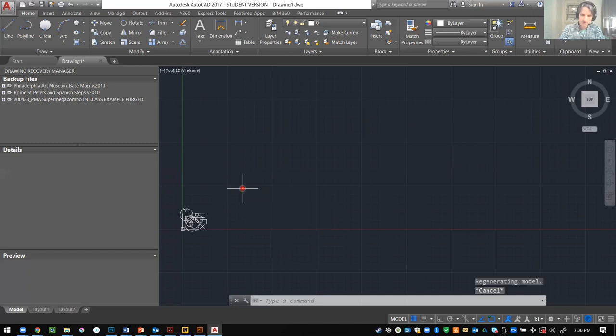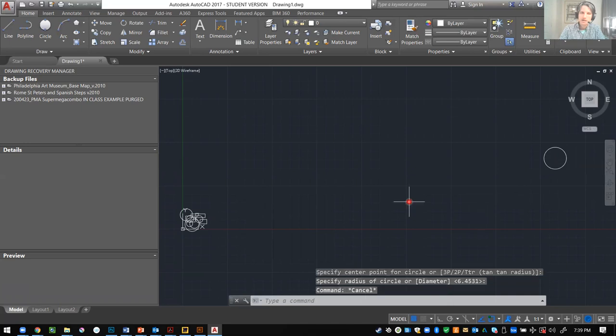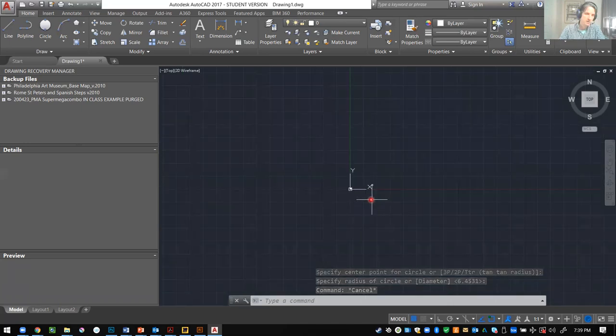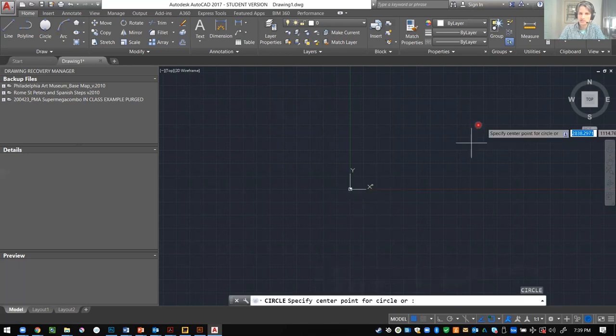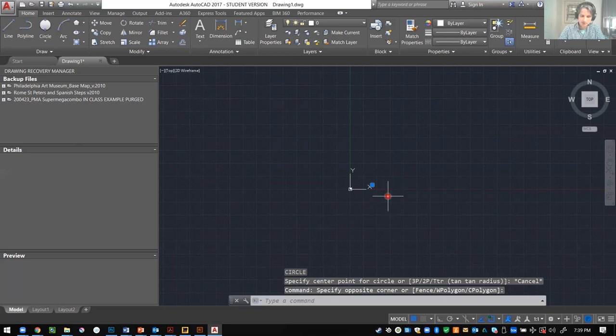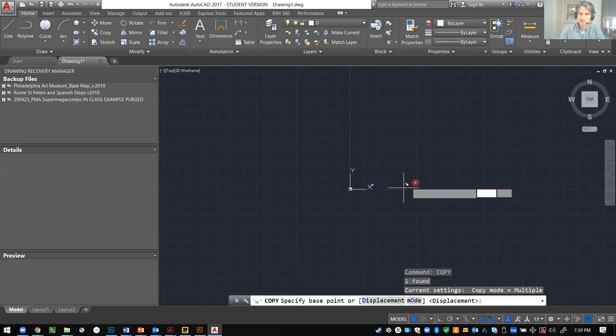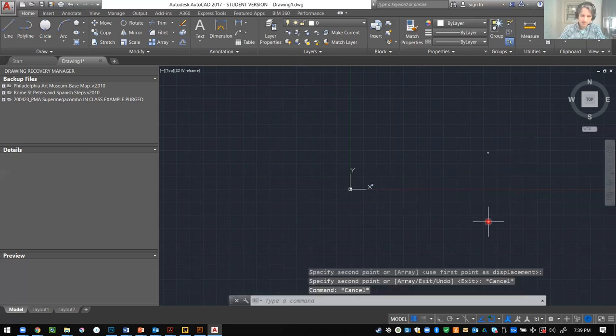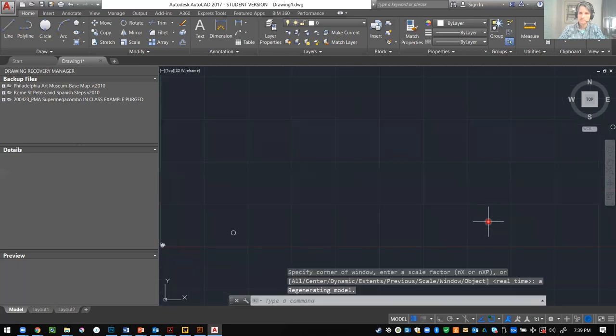So let's draw another circle. We'll start with circle, C space, and we'll draw it out here. Okay. And now I'm going to zoom out and you guys can probably see these circles really small on the screen. One's right over by the X and one's right over by the Y. And then while I'm doing that, I could say, copy that. We're going to go over that in just a moment. And I'm going to go to there. And now I'm going to say zoom all.